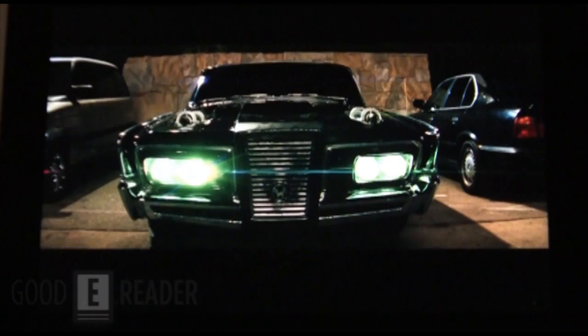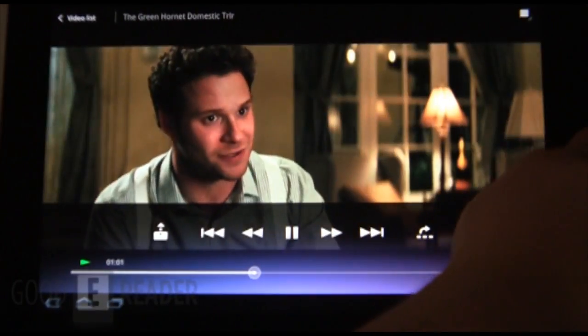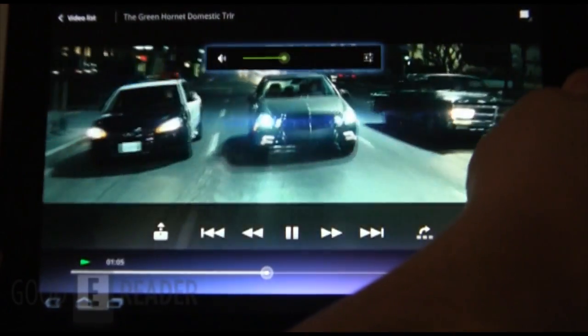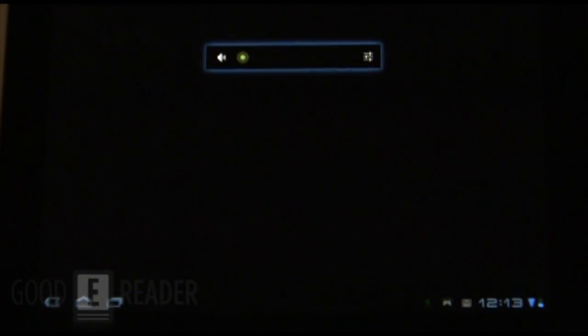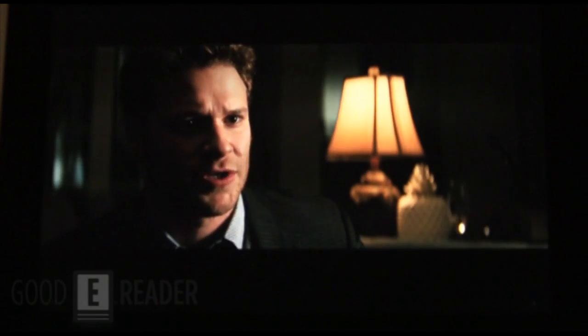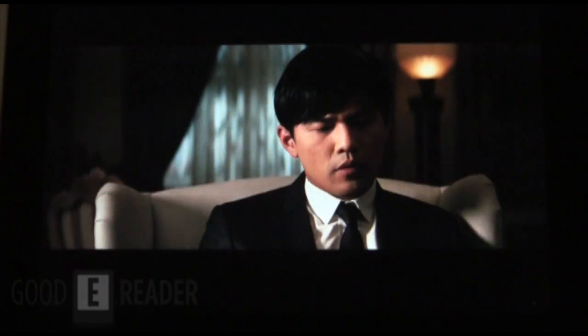We'll check out the Green Hornet, which is what came preloaded on it. So I do think that the video on this looks tremendous. And of course, with the Sony Tablet S, it is DLNA compliant, as well as it has a standalone Sony application. So if you have a DLNA compatible TV or speakers, you can simply swipe things up and send it to your TV, to your speakers, and so on.